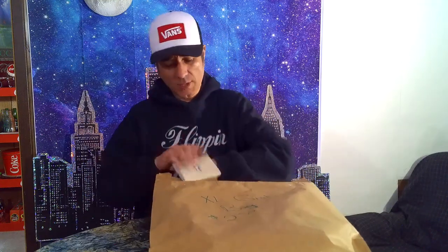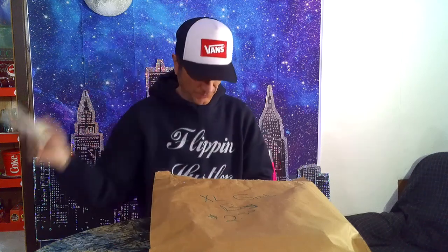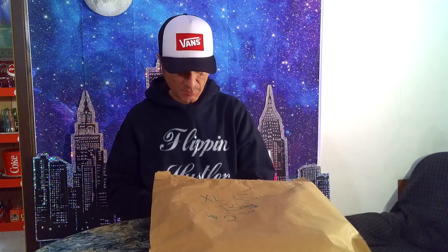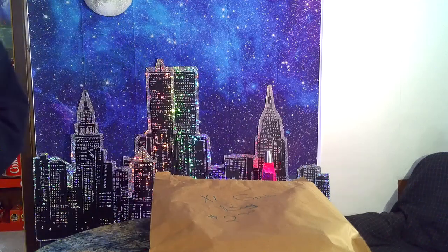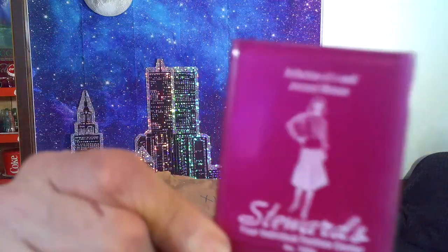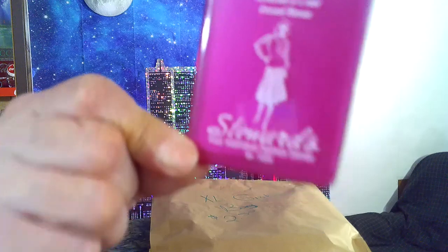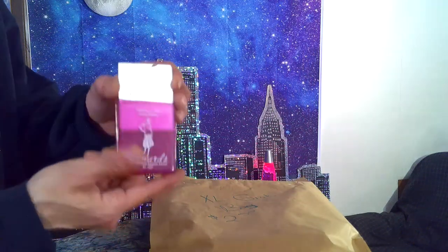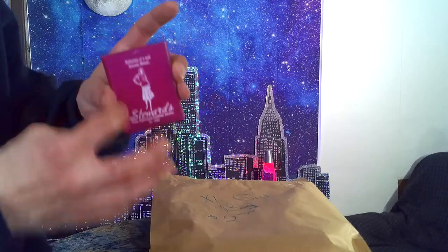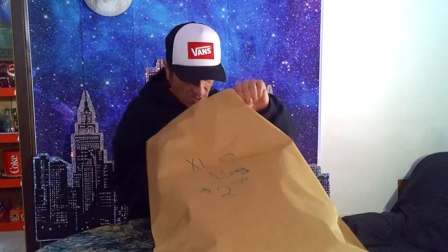Here is a Temple Bar Resort Marina in Temple Bar, Arizona. Can koozie. Here's a purple Stewards. You guys remember Stewards? Used to be in the mall. It was a ladies' place. I remember going there with my mom and my sister when I was a kid. Anyway, it's a mirror for your purse. It's purple, transparent, rubber. Pretty cool. So that'd be from the 70s for sure. 80s.